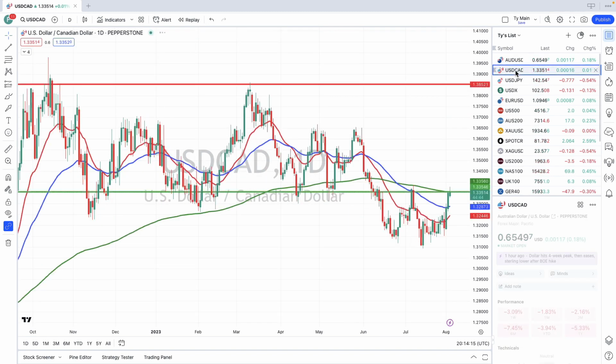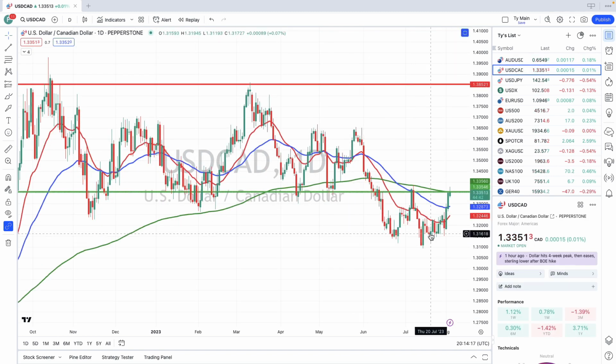We'll move over to the US dollar CAD now, and the continued strength is basically very, very prevalent here. We've broken up all the way through, well and truly above the 20 moving average now. Last week we were hovering around this level, thinking it was going to go long. It certainly did that. And this is the level that we were looking for.